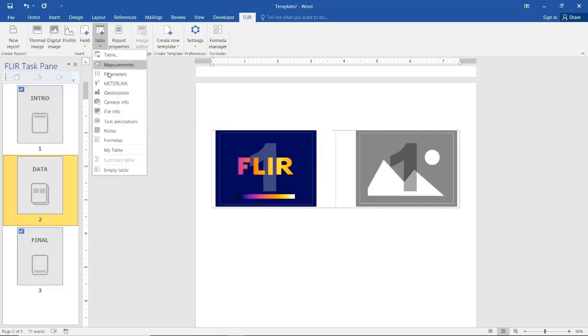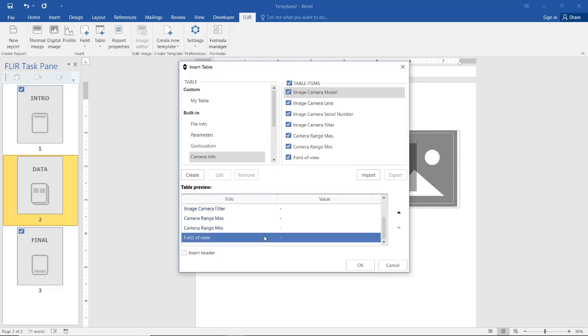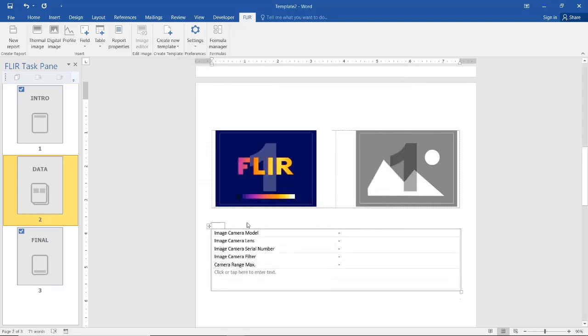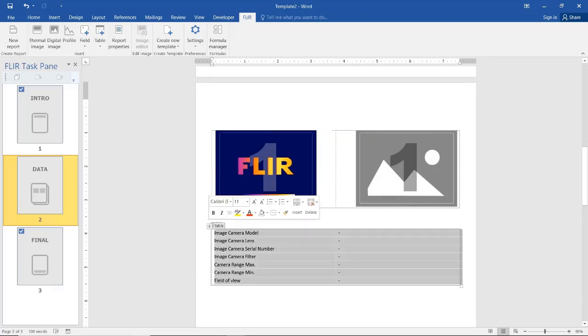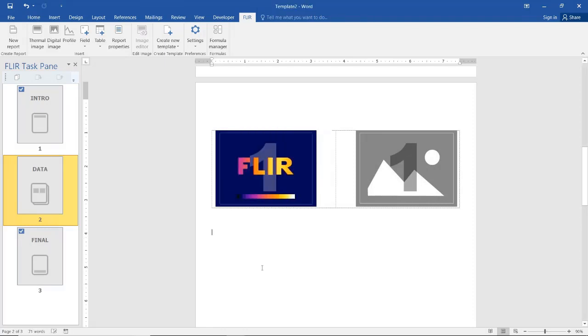So if I click camera info here, it's going to come up with this table preview with all of this information here. Okay. And if you click OK, it's going to add a table with all that data. So they're just kind of predefined tables. And then I can right click and delete. Right.